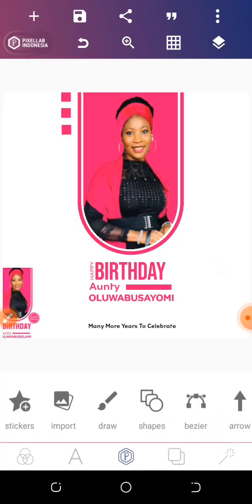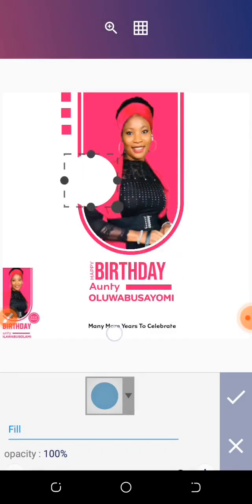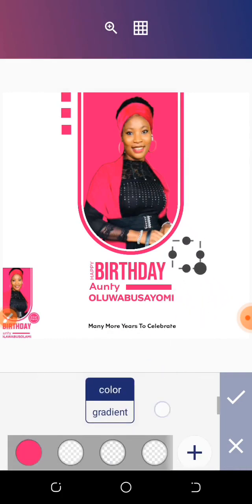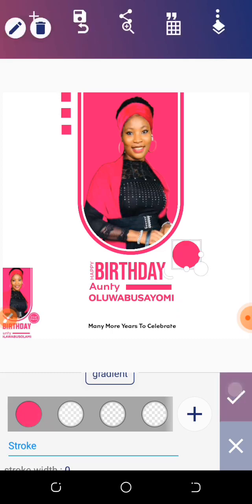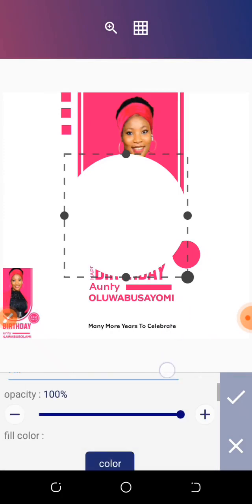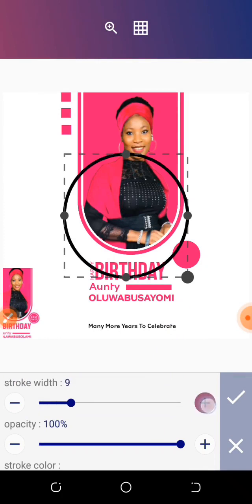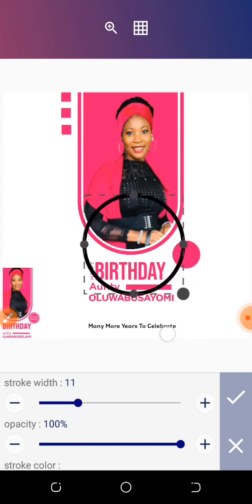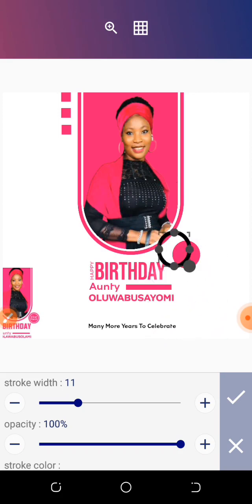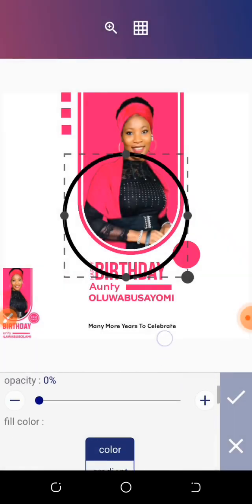Here we have this as well again. Go to shapes, change your shape to circle, reduce this and bring this right here. Let's change the color. And the next thing, go to your shapes, change the shape element you are using and reduce the opacity to 0. Increase your stroke width as well. So with this, let's reduce this again. The bigger we reduce that, the more the stroke will increase automatically by itself.